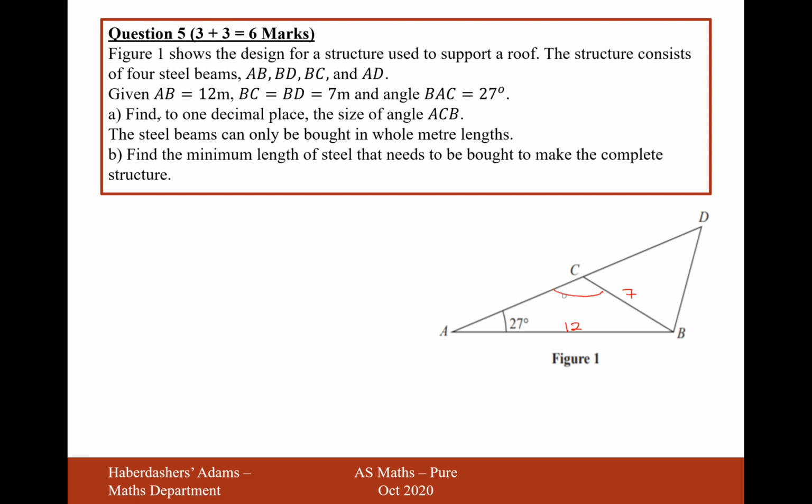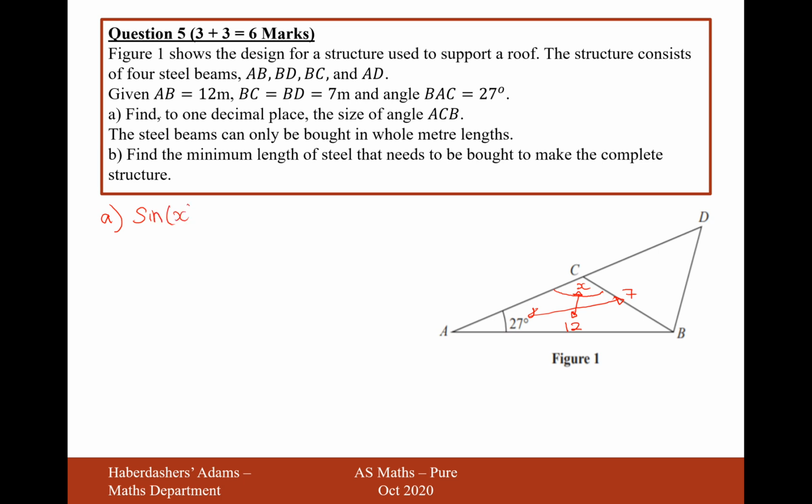Now first of all, I'm looking at this angle and I'm thinking, that's quite a big angle. So if I get a small answer, I'll know I've gone wrong. So let's get started. What we've got to do is sine or cosine rule, I assume. I think the sine rule would be pretty helpful. I've got the pair of opposite sides and angles, 7 and 27 match up, and 12 and this new angle also match up. So if this value x is what we want to work out, then I want it on the top of the equation.